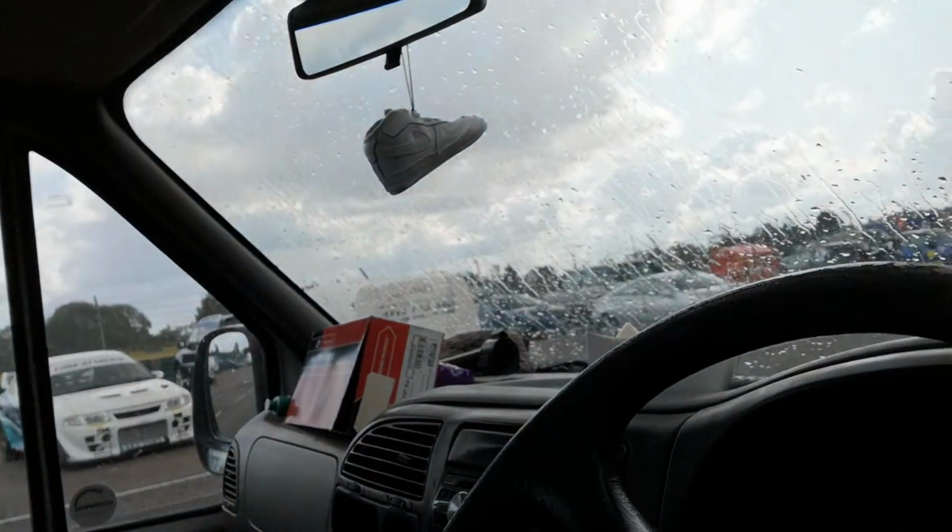Done our first timed run, and we've got a 2-minute 8-second lap. Not the quickest by a mile, but not the slowest either. I think there were 4 or 5 cars slower than we were. We're just on with the second set of runs, but it started to rain, so not much chance of going quicker on this run. Hopefully it dries up. I think dinner is after this run, so about an hour or so. Hopefully it clears up.